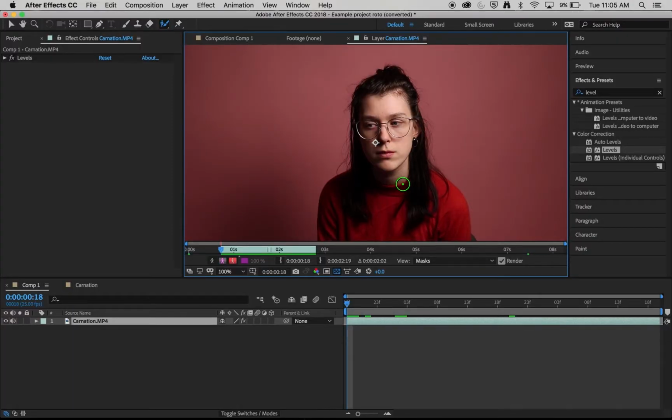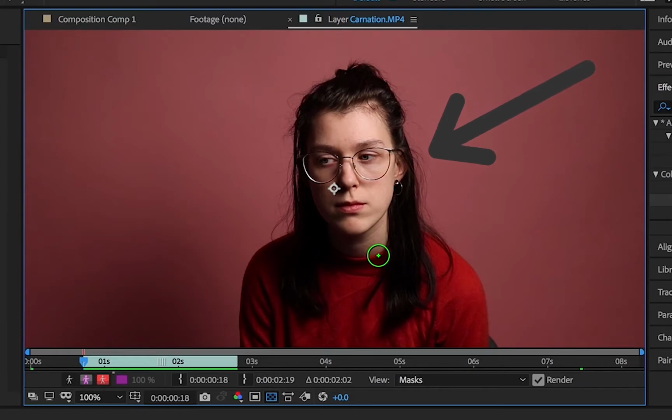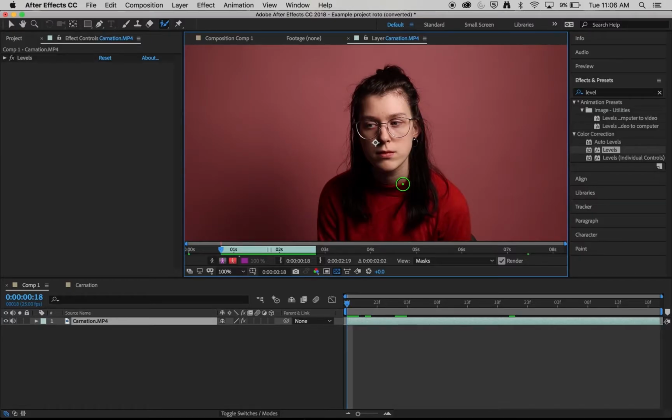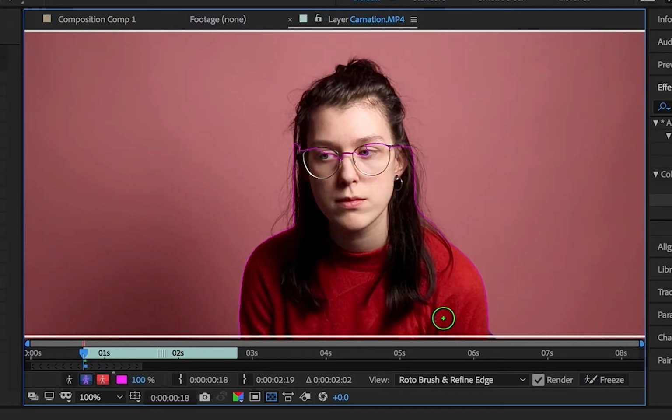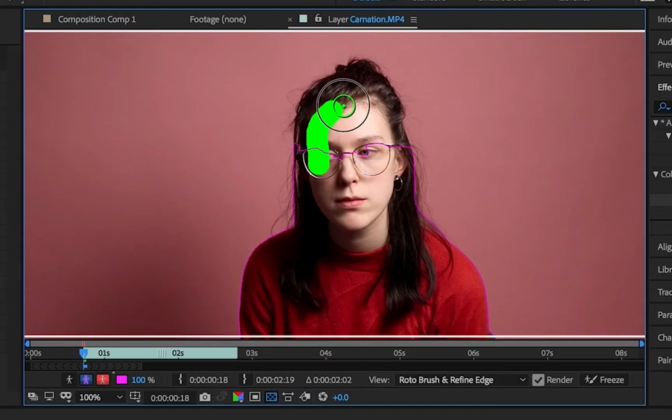I basically want to draw or paint within the shape that I want to mask. After Effects will then look 20 frames forward, trying to look for things that are the same shape. So it'll look for those edges of contrast and it'll see how they change, and it will create a mask that follows that profile. So I'm going to roughly paint in here, and it's found the edge quite nicely. If it hasn't included everything, I just paint to bring in those extra parts.